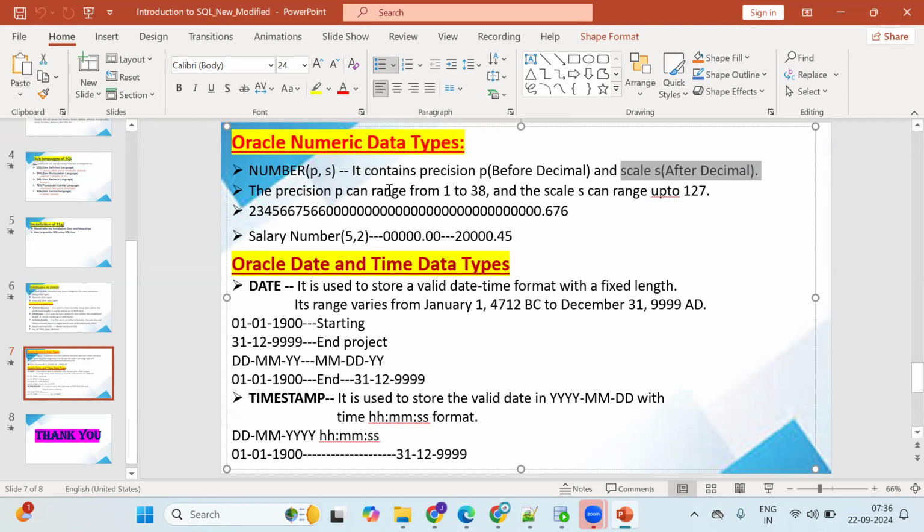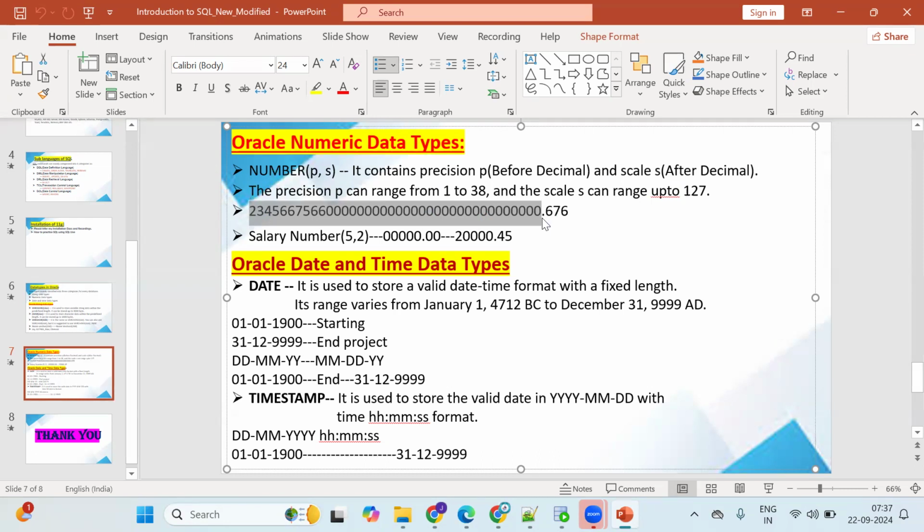The precision P can range from 1 to 38. So before the decimal, you can assign up to 38 digits only. When you give 38 digits, it is very difficult to count. 38 digits is a very, very big number, guys.